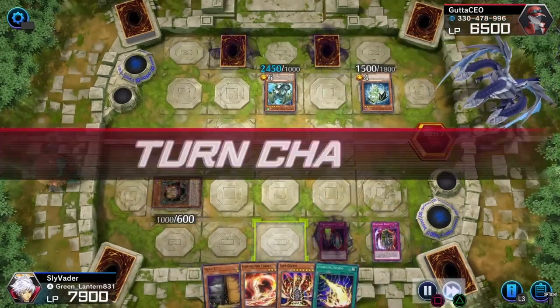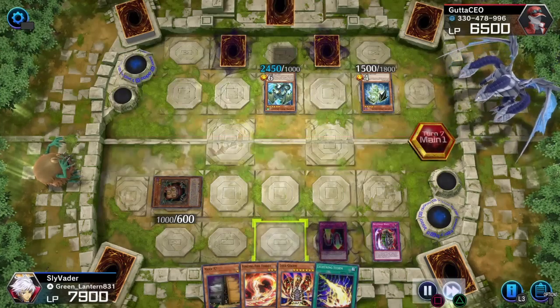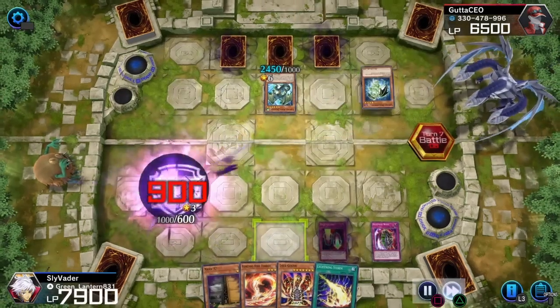At that time I realized I couldn't use the Lightning Storm because my Nightmare Wheel was face up, so we found ways around. We worked it.